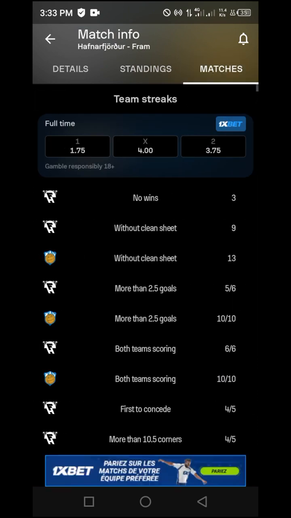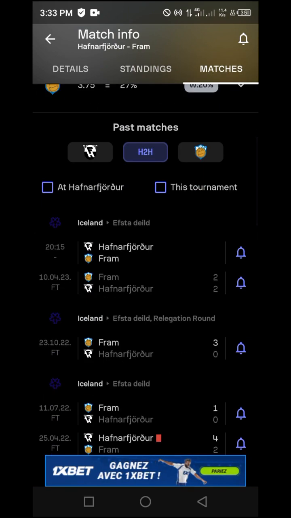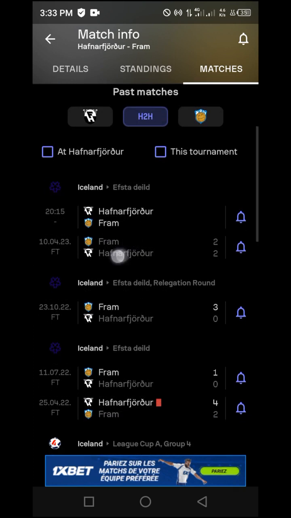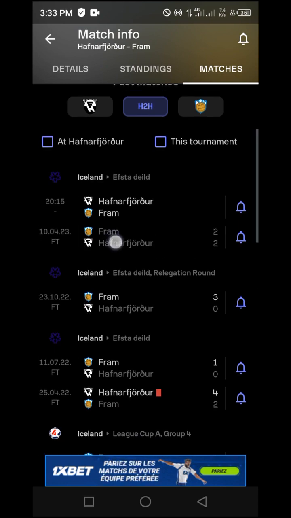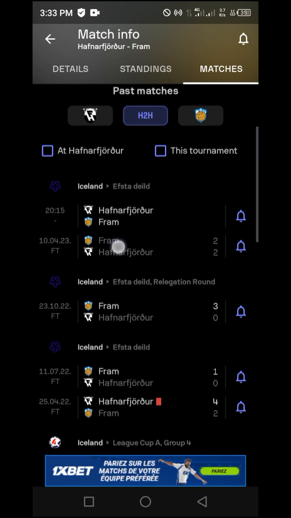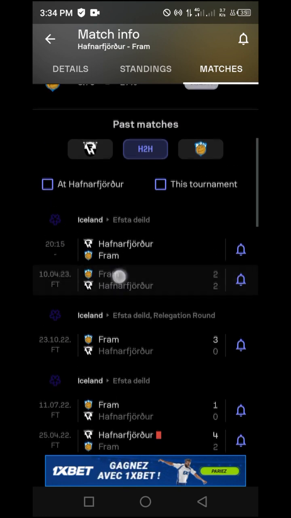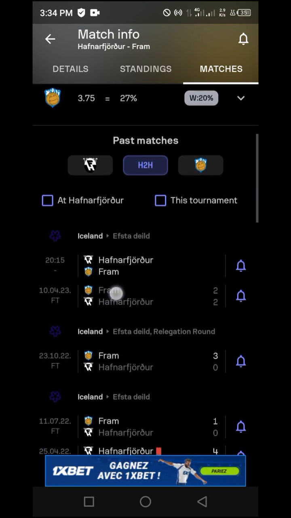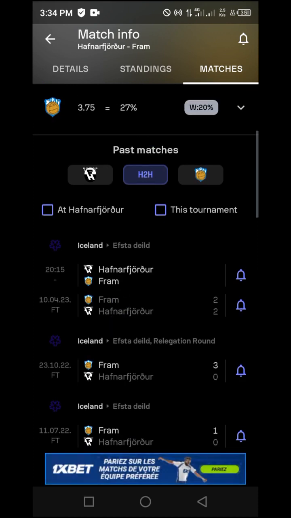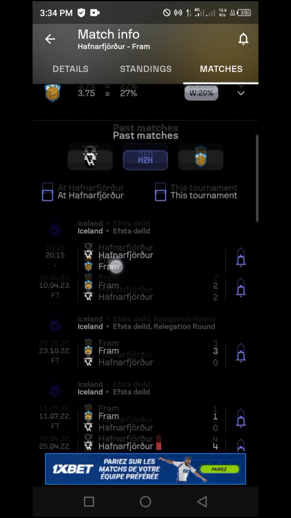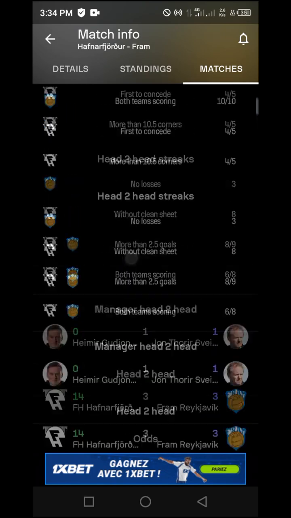Next is to go to matches and scroll to look at the recent head-to-head to see what you can come out with. You can see the most recent head-to-head was 4 goals, and the favorite team played away 2-2. In this case, the favorite team is now coming home, so you are expecting that the favorite team winning here is possible. But to stay on the safe side, a double chance for the favorite team coming home with those odds of 1.75, giving at least 1.15 or 1.20 for double chance, will be a good choice to take. Or you can also look at the possibility of goals, over 1.5 or 2.5 goals, as the next best possibility to consider in matches like this.